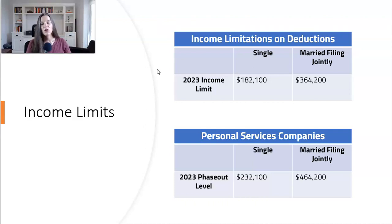And if you are someone who is above these thresholds or close to these thresholds, I highly recommend you take my Tax Strategies for Business Owners course, where I dive into this in more detail. And I also give you access to my great QBI model that I've developed, where you can calculate based on your income, the salaries that you pay yourself, for example. Then you can see what your limitation might be. And you can also toggle things within the model to see where there might be some planning opportunities to avoid a limitation. So I'll talk a bit more about that in connection with the planning opportunities.